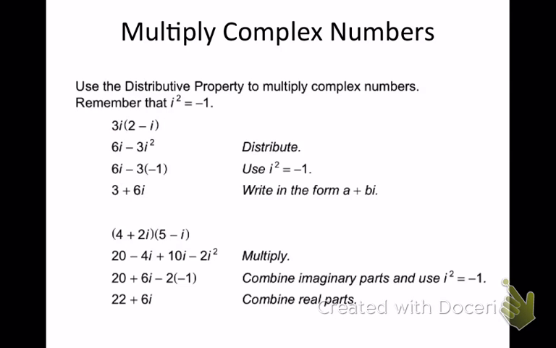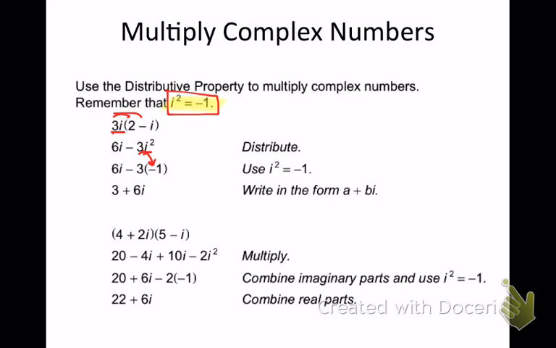And then here comes the multiply. Multiplying is the tough part here. i squared equals negative 1. That's kind of the key. If I have a number on the outside of parentheses, what do I always have to do? I need to distribute. So when I distribute, I end up with an i squared. And what does i squared equal then?